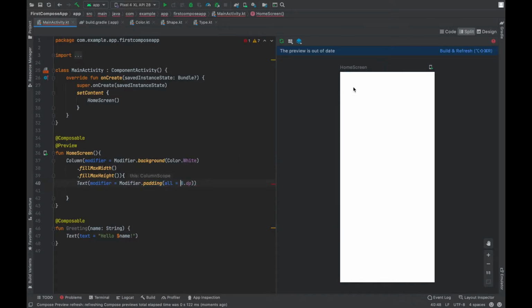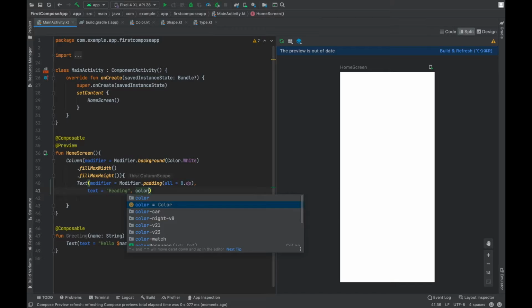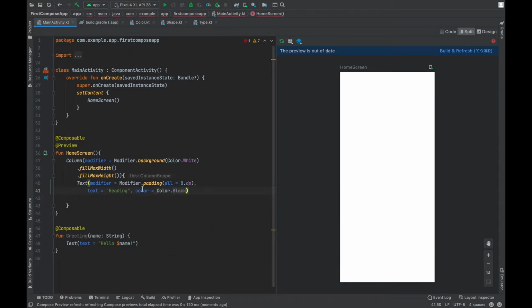It will add a padding of 8 dp around the text, right? And then I'm adding the text here, heading, and then color will be Color.Black. I will display the text in black color.